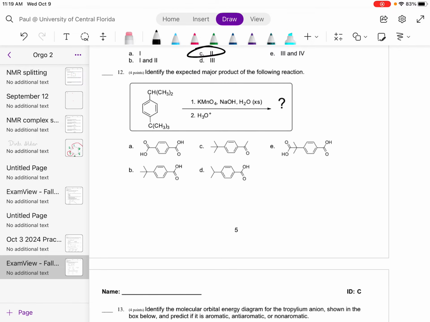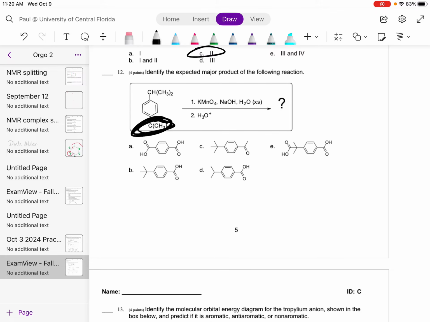Okay, so here's the oxidation of the benzylic carbons. We just have to remember the rule that when you use the oxidizing agent, you can oxidize benzylic carbons if they have at least one hydrogen. That's a benzylic carbon, that's a benzylic carbon, but only this benzylic carbon right there has a hydrogen attached. That's the one that's going to be oxidized into the carboxylic acid, and this guy's not going to be touched.